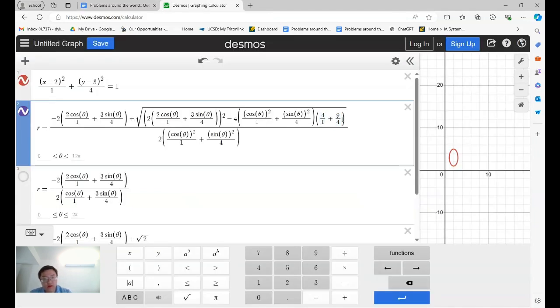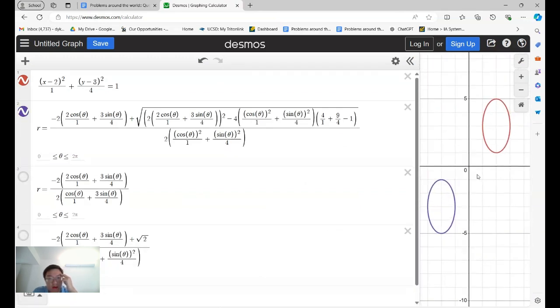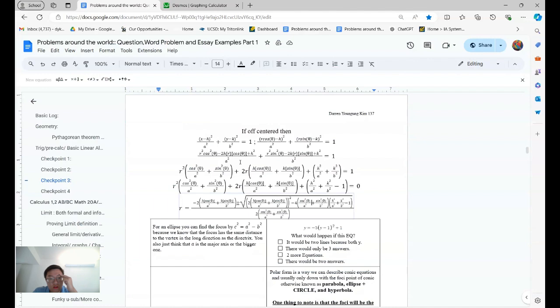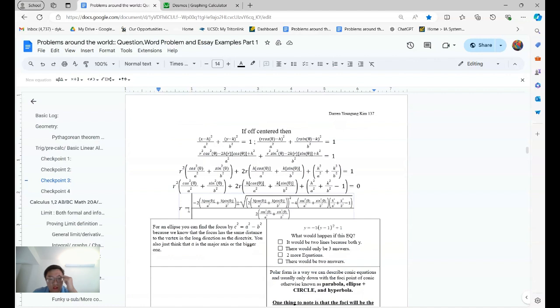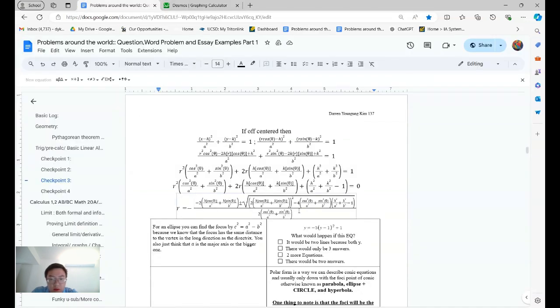Oh, yeah, I forgot this minus one. There you go. So what happened here? I made a mistake. I mirrored it. So if I do a minus here, we get it. But I mirrored it, so I messed up with a negative sign over here. For some reason, there's a negative over here that I messed up at. And I'm not allowed to willy nilly put it in there, so there must be a reason. And if I do a minus over here, it won't change anything. Oh, that's an interesting shape. Whew. And I kind of already know why that happened. It's a focal point over here, which we get what we're doing.